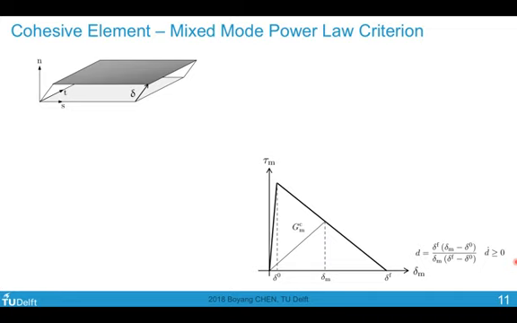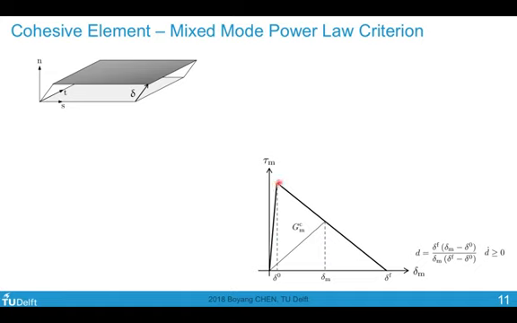What about mixed mode? For mixed mode, people have invented a similar cohesive law, but based on equivalent mixed mode quantities. So here delta m and tau m are scalar quantities that take into account the mixed mode loading. So delta here is a vector. It has in general 3 components, and delta m here is a scalar. It's a combined representation of our delta vector and the mixed mode loading cases. And also we need to determine when the damage starts to occur.